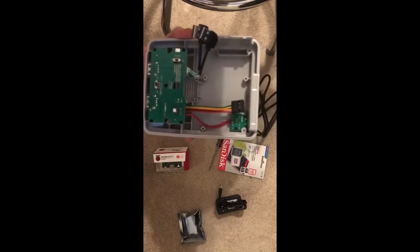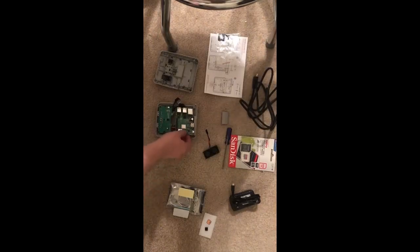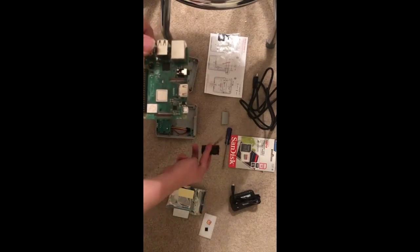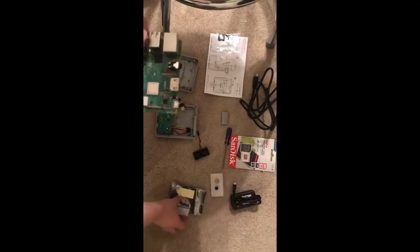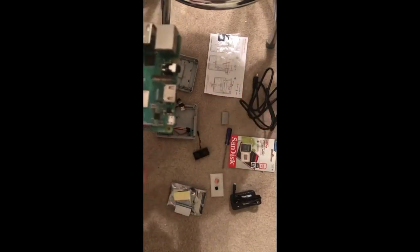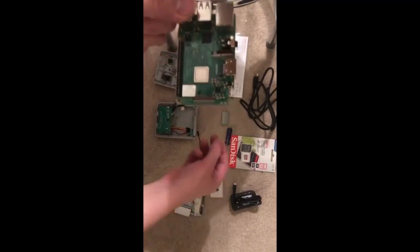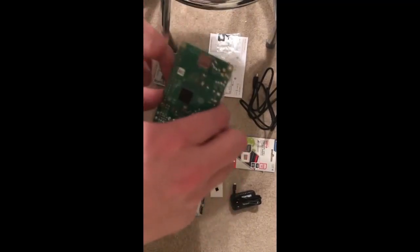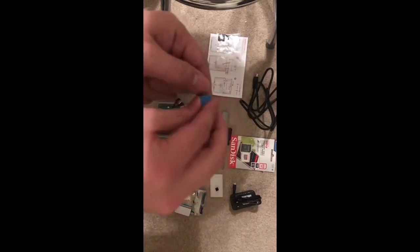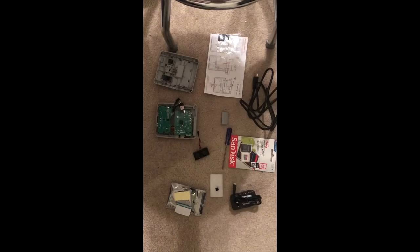One moment. All right, so next what we're going to be doing is installing the heatsink on the 3B Plus. When I opened up the fan package, it came with the fan, a couple of these heat sinks, and a thick sticky pad as well as a thin one. We're going to be using the thin just so it's got better connectivity. We're going to place this little guy here on the back on this black pad, and I'm going to be peeling this little blue piece off here. I'm going to step away from the camera real fast and do that, and we are getting the blue piece off.